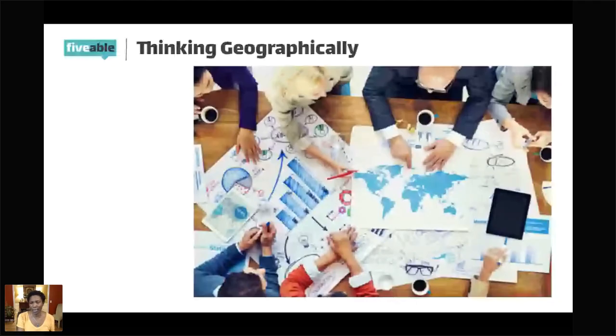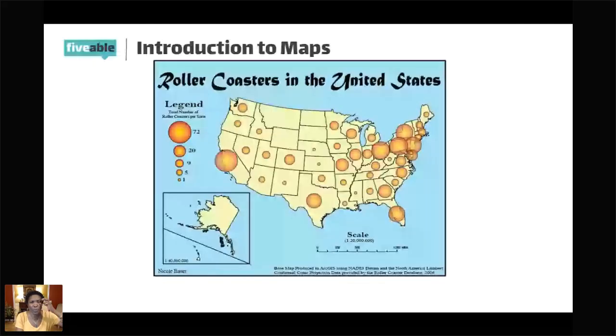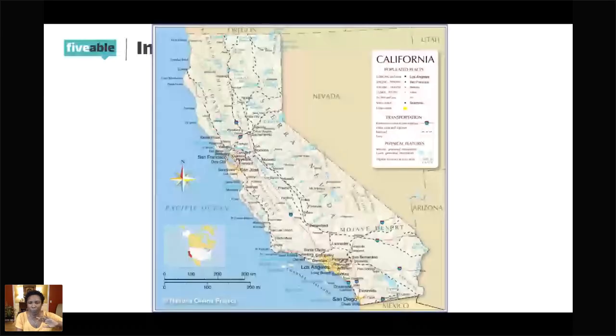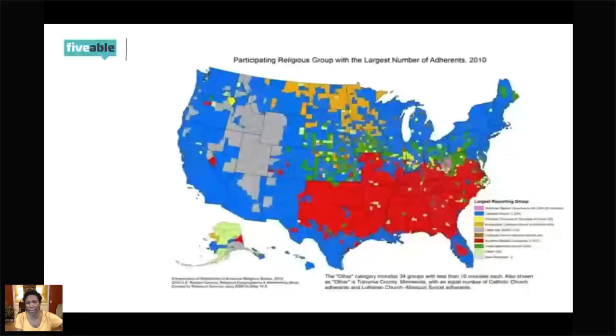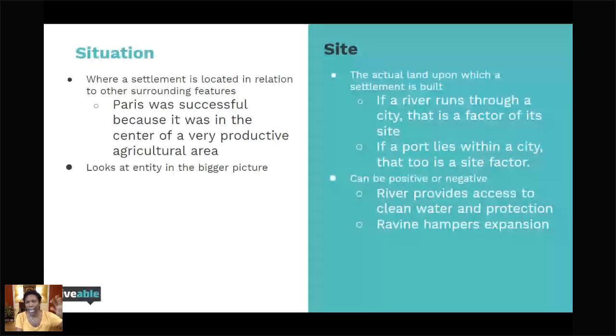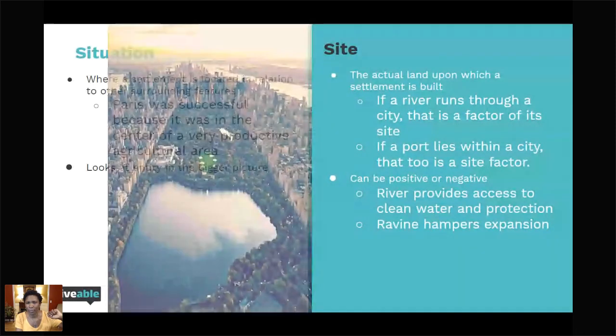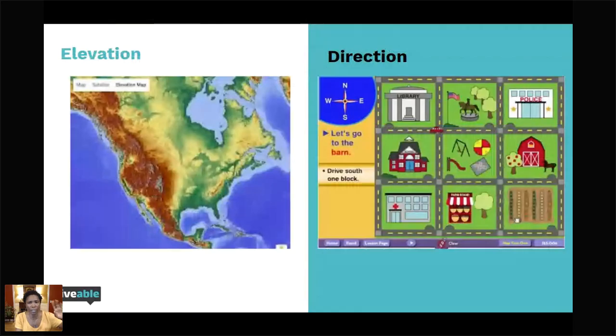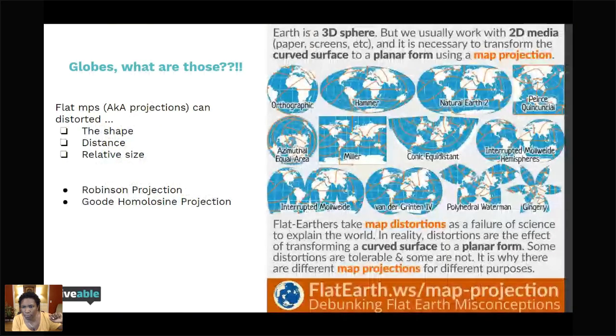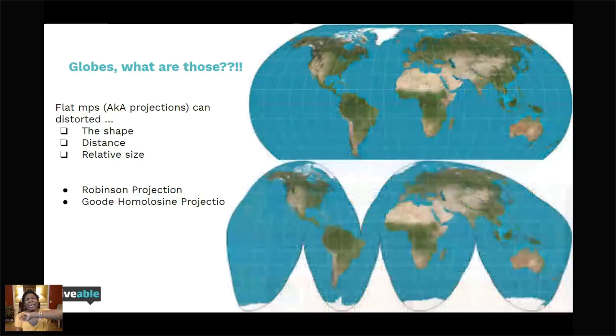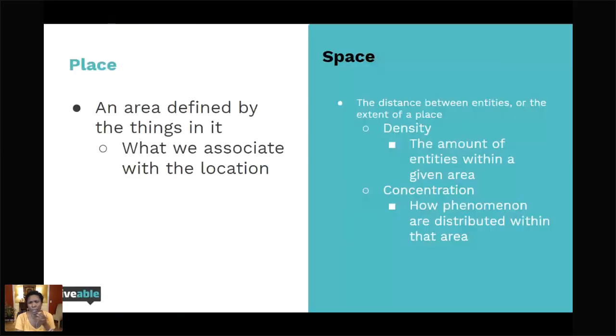But please join us again. These were the slides that I was going to share with you, where we were reviewing different types of maps and different types of scales, talking about absolute and relative location, and looking at site and situation. Clustering, directions, the different types of maps. The beauty about Unit 1, thinking geographically, is that it shows up in every other unit. I was going to do time-space compression too, but I feel really good knowing that we got through what we did.